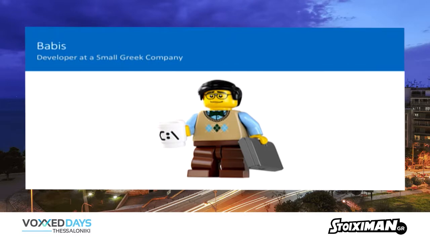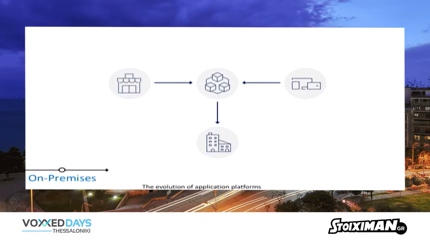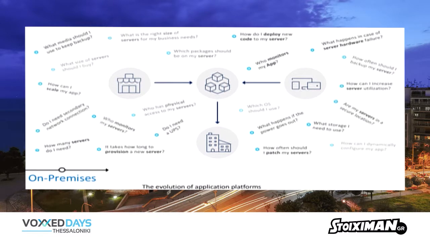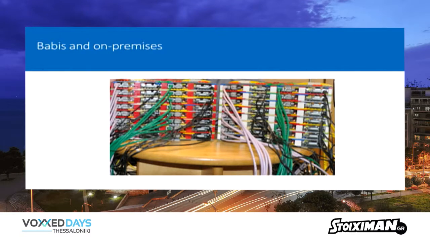Babis is a developer at a small Greek company who's always loved to build applications. At first, everything he had to do it on premises. So he had to go out, buy some servers, put them together, wire everything, focus on the power and the operating system that should have the necessary libraries for the applications to run, and wait a couple of days till the application is out to his customers. So he had a lot of questions in his mind. What about backups? He should always monitor and maintain this hardware. So instead of focusing on applications, he focused more on stuff like that, cables and servers and hardware.